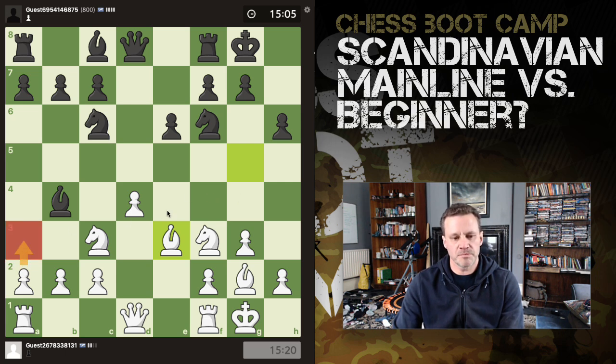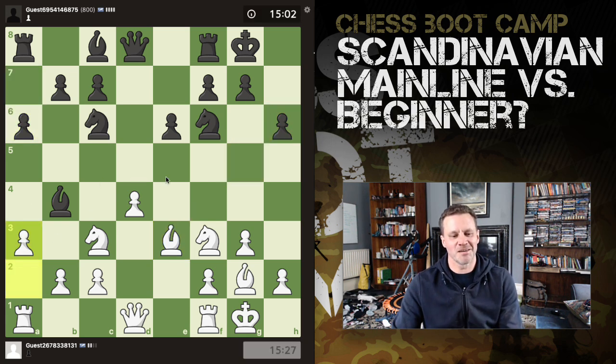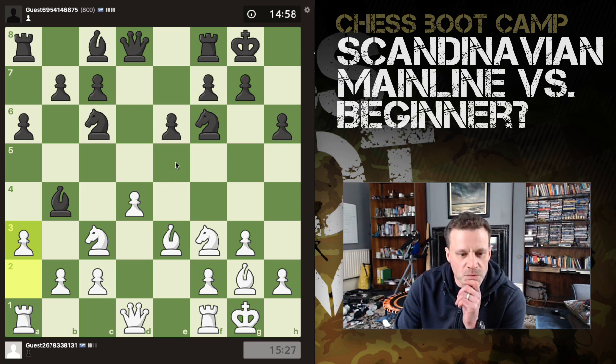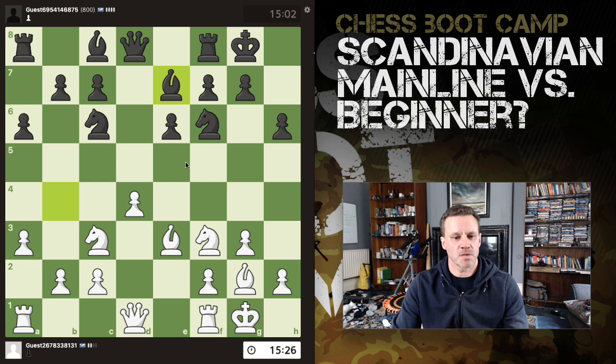I might kick this bishop. This is a slightly weakening move. At some point, I might even think about sacrificing my bishop there. Let's kick this guy and see what his intentions are. Okay, he's retreated all the way back.